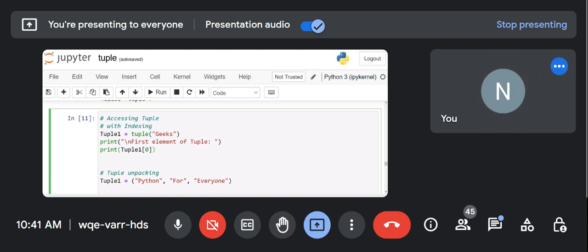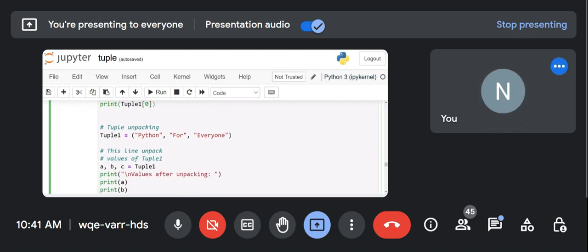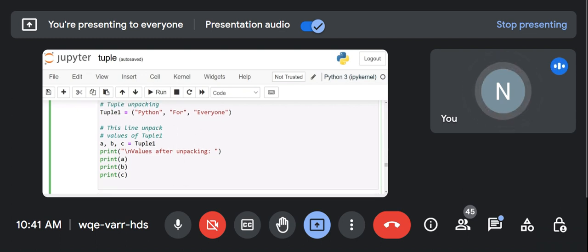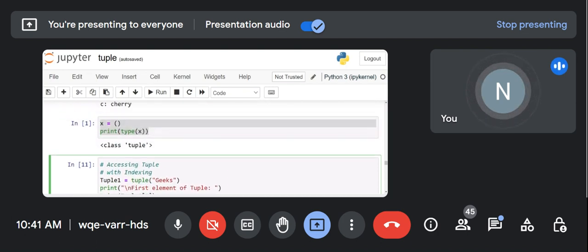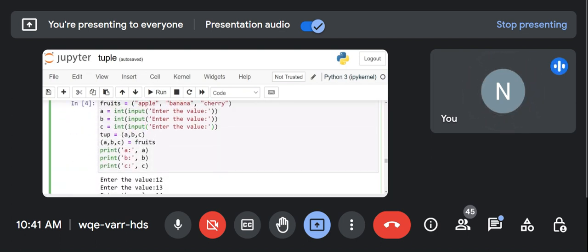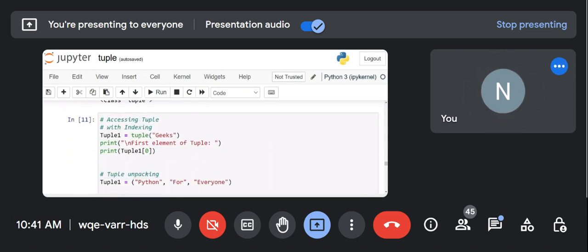You can print the value. Okay, unpacking, I just told you above with a simple example. If I'm available with three elements, then I can take three variables and I can unpack it. And from the user perspective also, as the question came, sir, enter the values from the user side and then you can unpack. So I did with the user end also.